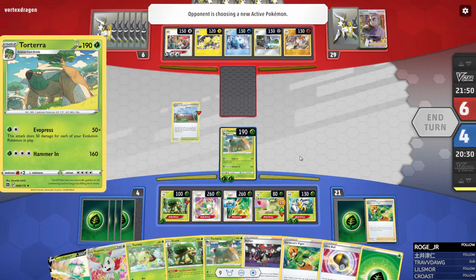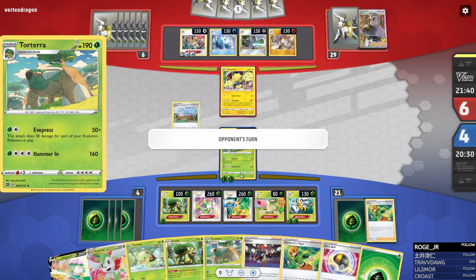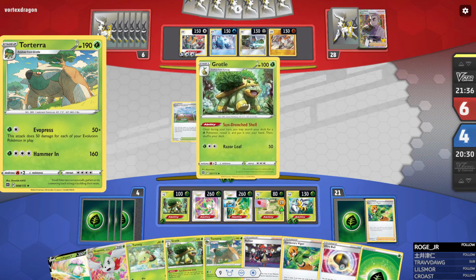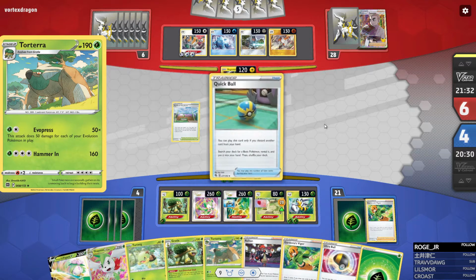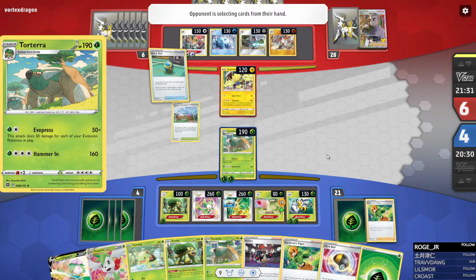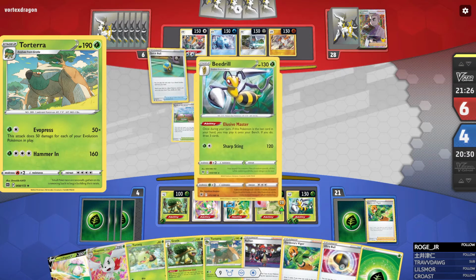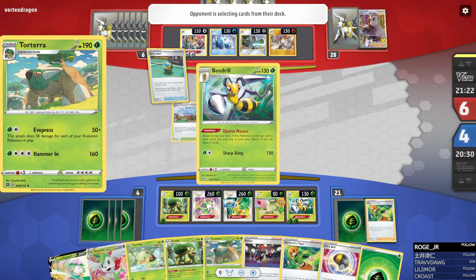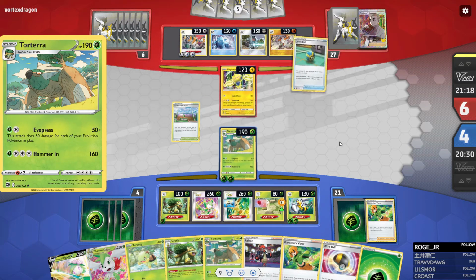If they put any 120 hit point Pokemon in the active, I attack with Beedrill, and then I can attach to the Grotle with Torterra. I'm set up there. So eventually they do have to put up a 120 hit point Pokemon, because this Beedrill, I actually want it to get knocked out. I kind of went for the funny play again, you know, two turns in a row. Shouldn't have done that, but I went for the funny play, and I guess we'll see what happens.